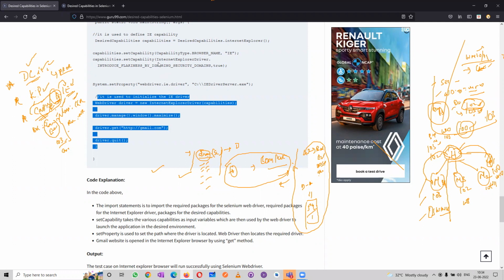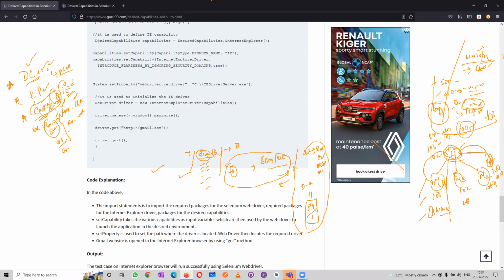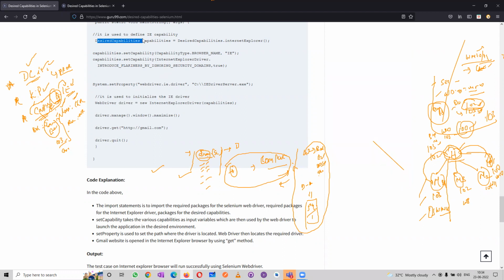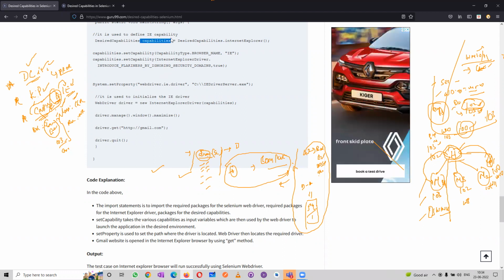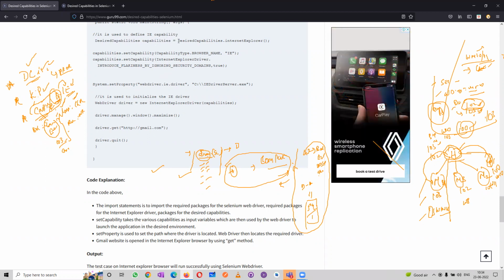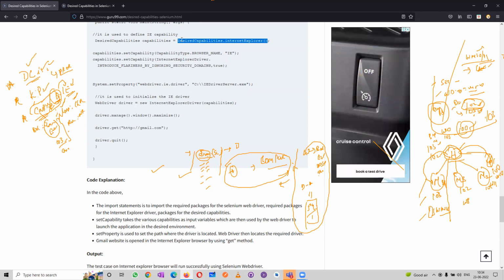So what I want to do is set up the desired capabilities. If you see here, DesiredCapabilities is a class, and capabilities is an object. This is a singleton object. I didn't talk about the singleton, so it would get confusing.